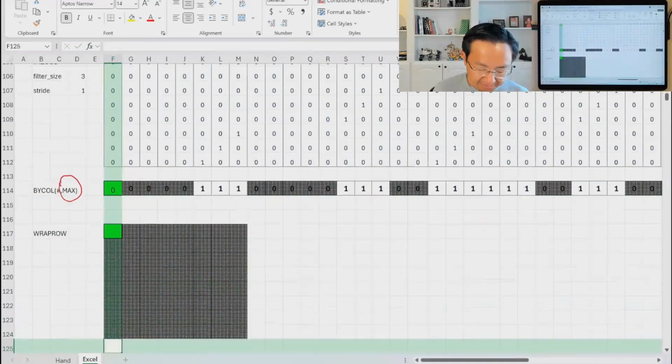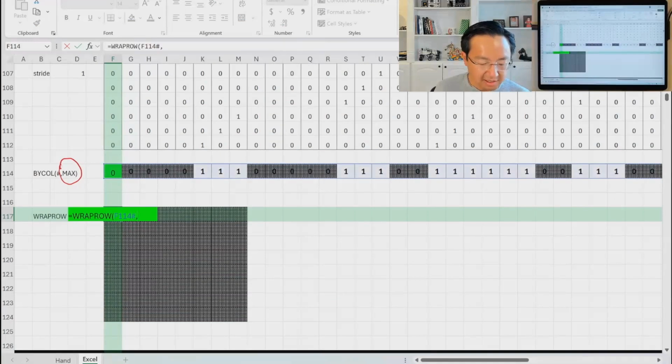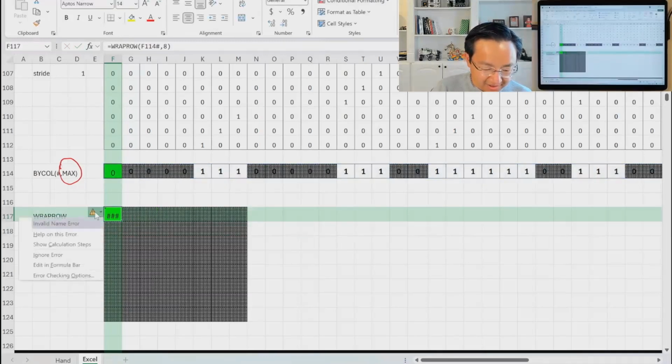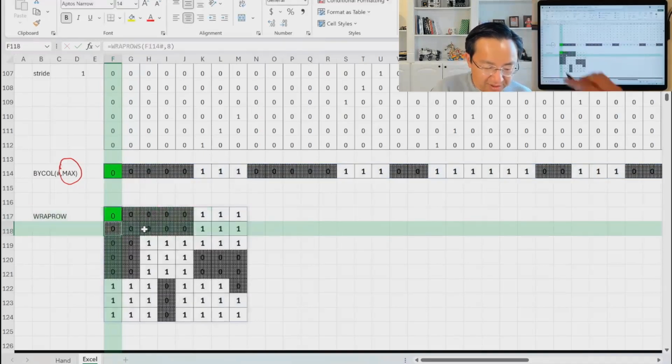And once I have that, the last step is to wrap them back into my image. And there's going to be WRAPROWS. Okay, and select my image using the palm sign to select the whole array. In this case, the row width is 8. So I type 8. Ta-da! No, it didn't work. Why? WRAPROWS. What does it say? What is the error? Invalid name error. Is that right? Okay, I misspelled. This is misleading, it's actually WRAPROWS. Okay, now I have this one.